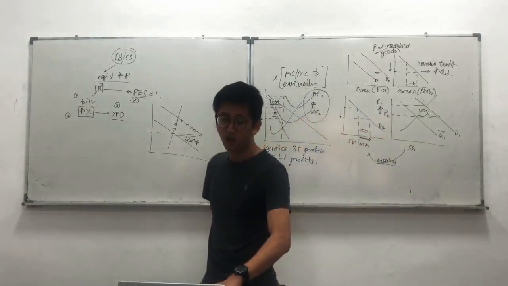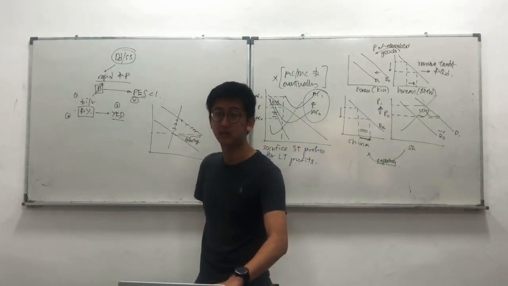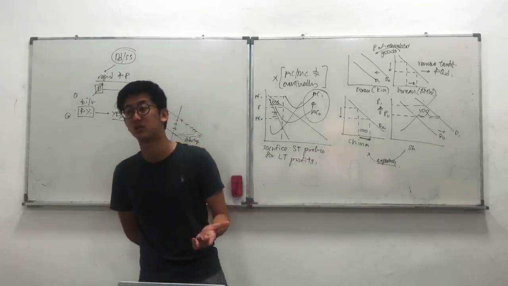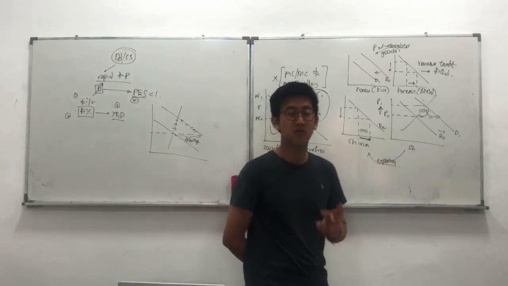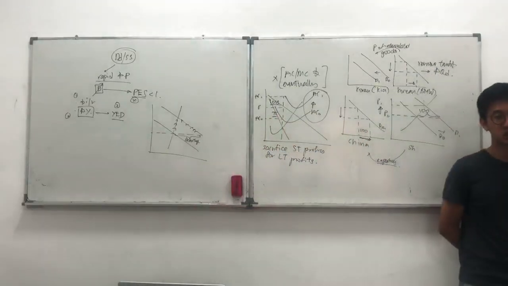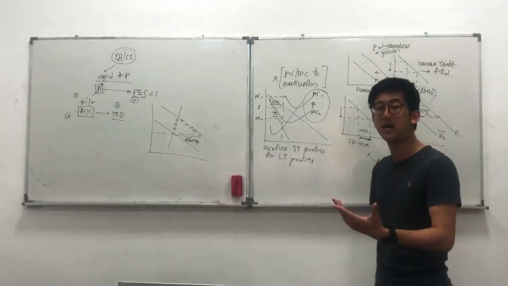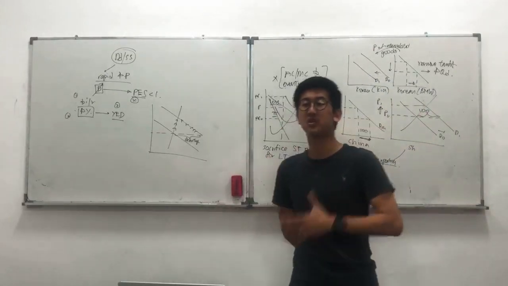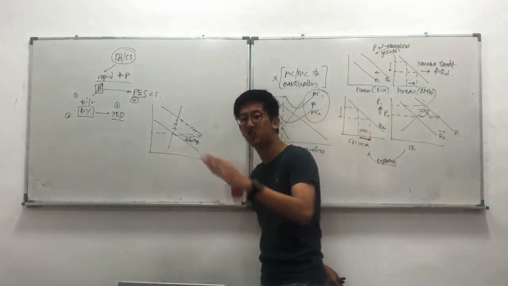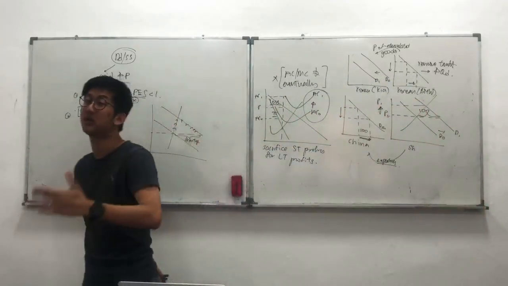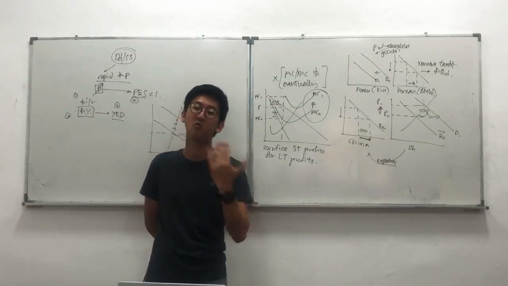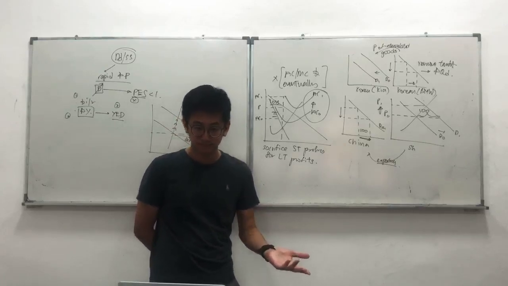Okay, so remember 4 steps. 4-step explanation process. Step 3, the price adjustment process, is the most important. That has the most rigor. Now remember this, what's the difference between the adjustment in a shortage and a surplus? A shortage is driven by consumers. Consumers bid up prices. When you have a surplus, it is firms that cut prices to clear excess stock. So you need to be very clear in your explanation who originates the action.